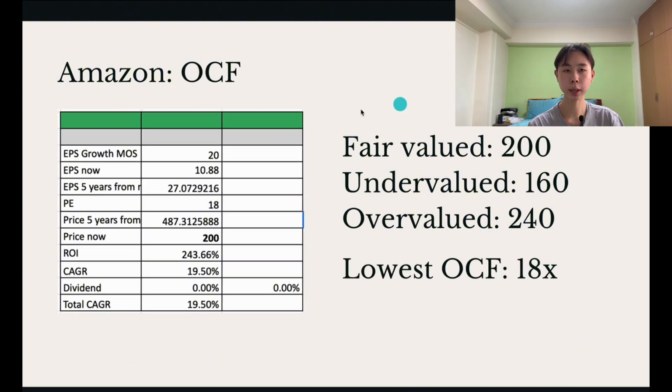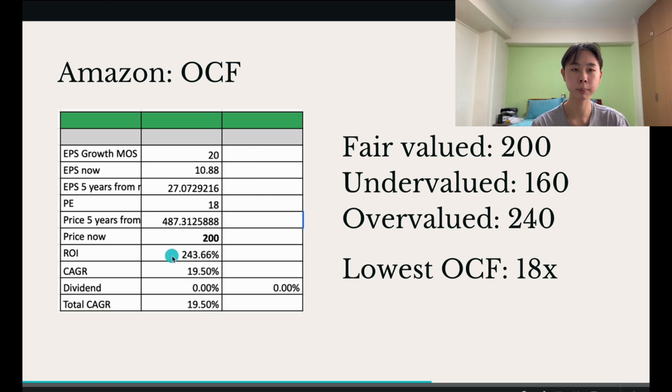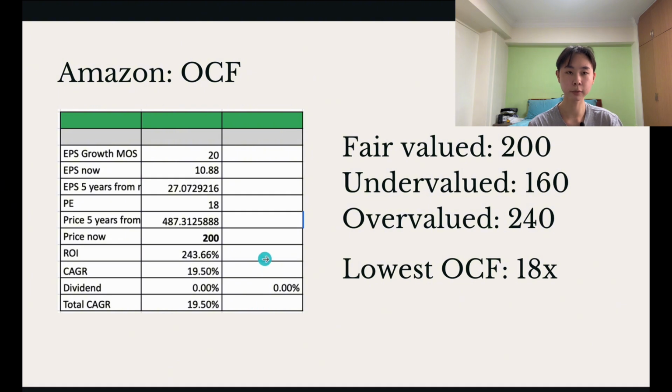So if you're to just look at Amazon from an operating cash flow perspective, currently their operating cash flow multiple is around 18 times, which is the lowest in the past 5 years as well. Of course, they're growing much less as compared to the past already. In the past, they had extremely explosive growth. But if you're to just put an 18 times operating cash flow multiple for this company, and assuming the operating cash flow grows at 20% over the next few years, then you can expect a 20% CAGR for this company, which is extremely high.